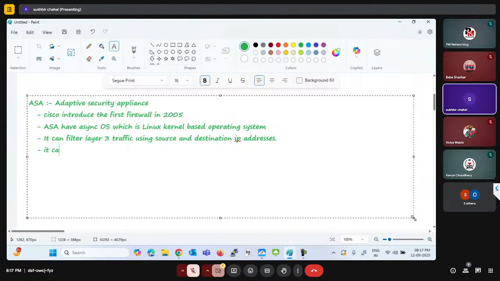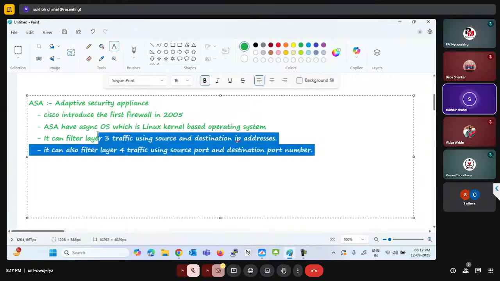It can also match layer 4 traffic, guys, using source port number, right? Transport layer, source port number and destination port number. Is it clear? So that means your device can filter the traffic at layer 3 addresses and layer 4 information.